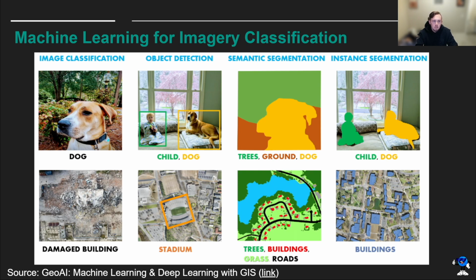Another important task in computer vision is semantic segmentation, in which each pixel of an image is classified as belonging to a particular class. Then there is instance segmentation. You can think of this as a more precise object detection, in which the precise boundary of each object instance is marked out. Instance segmentation can be used for tasks like improving base maps. This can be done by adding building footprints or reconstructing 3D buildings from LiDAR data.